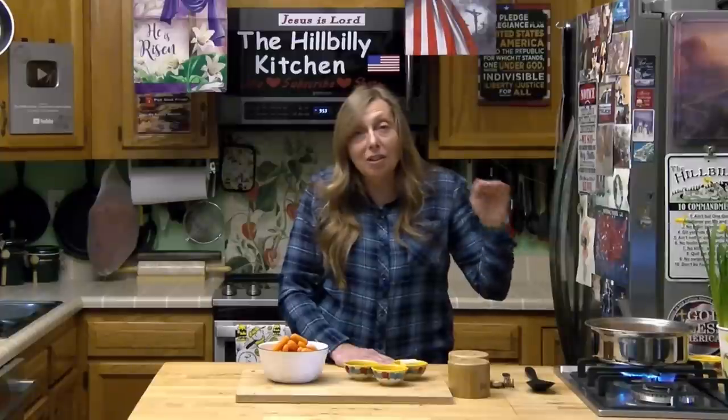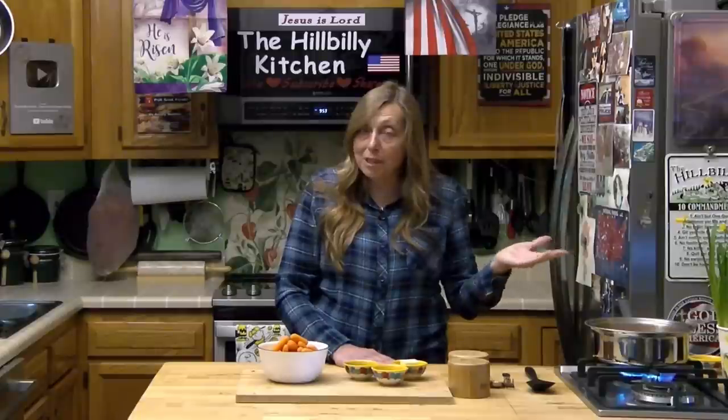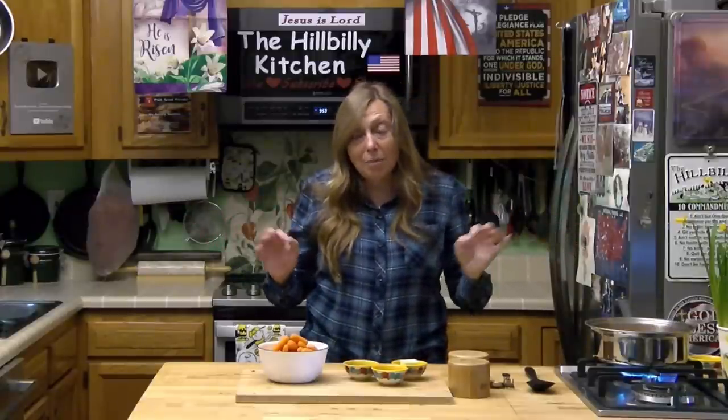So if you have kids who are picky eaters, maybe sweetening the vegetables just a little bit until they start trying them is a good way to get them to try more vegetables. I had no idea I was eating carrots. I now love carrots — I eat them in everything, raw, in salads, everything. I might not have ever eaten carrots if she hadn't made sweet carrots at Christmas and I didn't know what they were. So that's something to think about if you've got picky eaters.